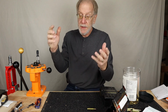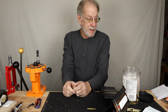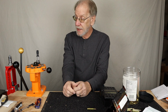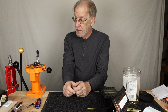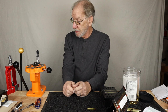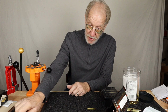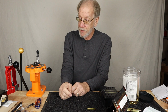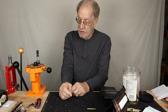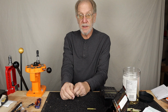So anyway, a short video showing you the Lyman Brass Smith 8-station turret. I think I'm going to be very happy with this. The assembly was certainly easy since I'm not using any of the parts for the primer. All I had to do was screw on the handle and bolt it down, and it was ready to go. I think it's going to be a good addition to the reloading bench.